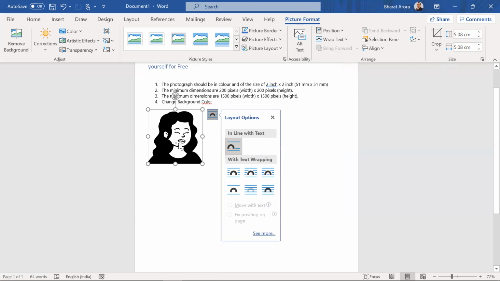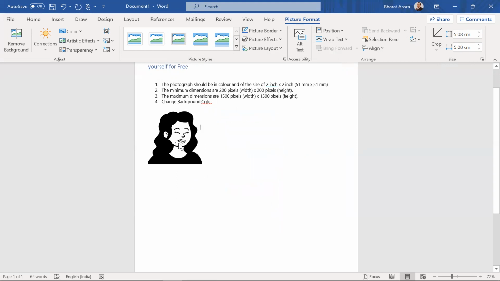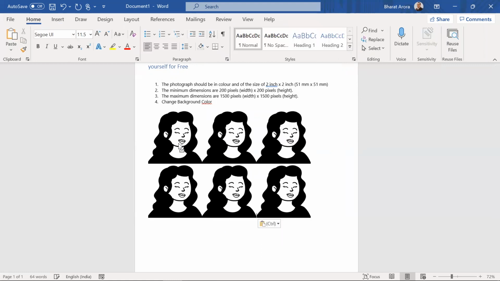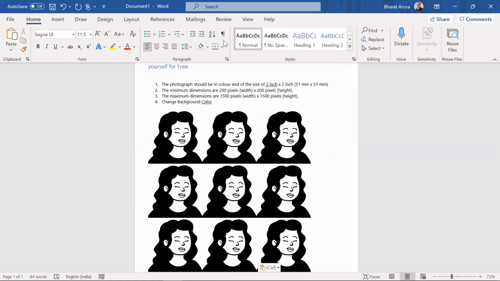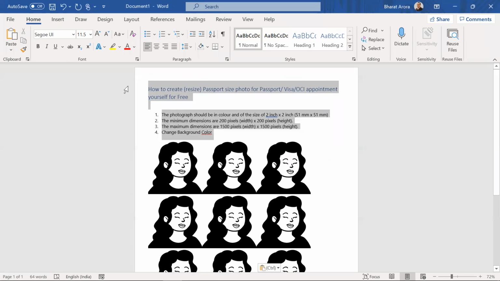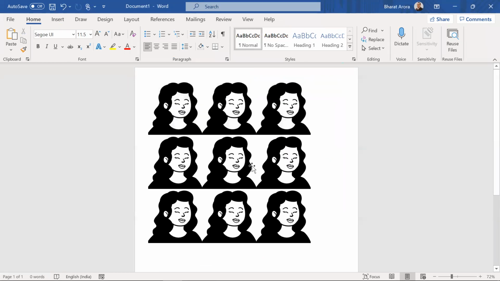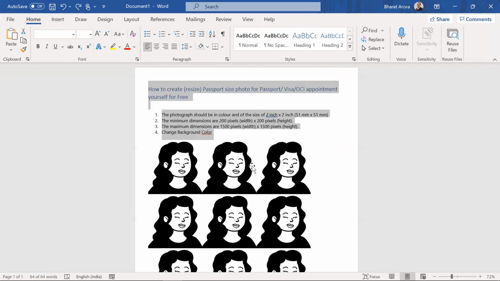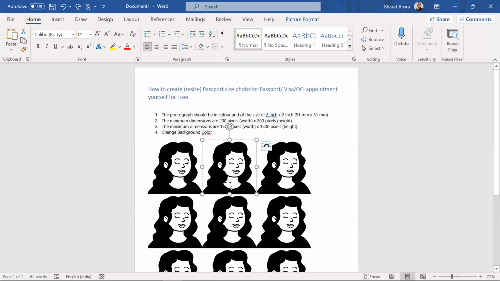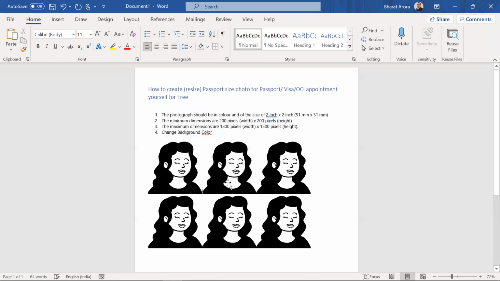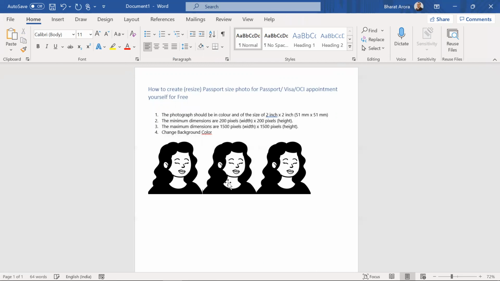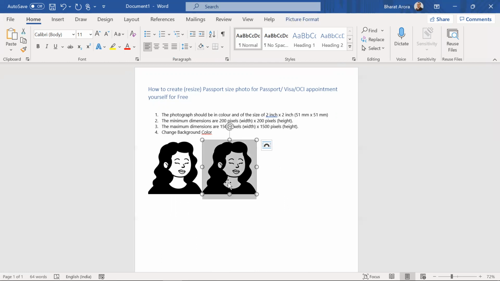Now what you can do is, I've just pressed Control C, which is copying this picture, and pasted it here, so that if you want to get a printout, you can just get rid of all this stuff that I have here. Just make this and send it to print yourself, or send it from wherever you're going to get this printout from. And you can get this printout easily with multiple pictures, not just one. So this is the first requirement of how you can change the size of your picture.